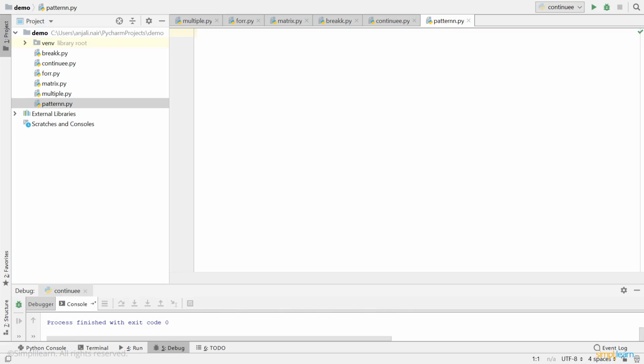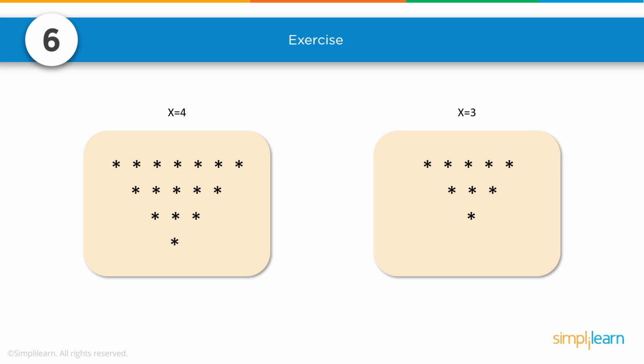The first thing to do is we need to take the input for the number of rows from the user. So I'll store the input in my variable x. Now we need to figure out how from the number of rows we can find out the number of asterisks that need to be there on the first line of our pattern. So let's go back to our pattern. As you can see here, if you need to print a pattern of 4 rows, our first row would have 7 asterisks, our second row would have 5 asterisks, our third row would have 3 asterisks, and our last row, which is the fourth row, would have 1 asterisk.